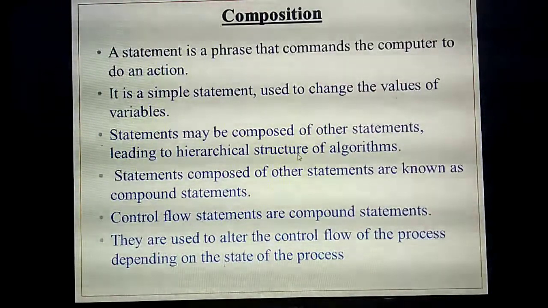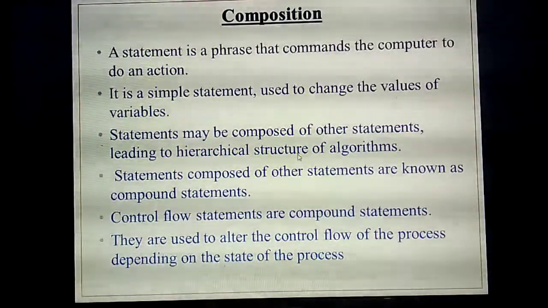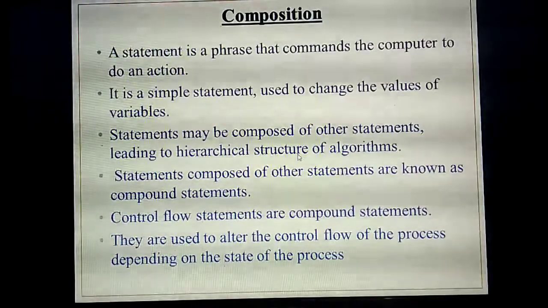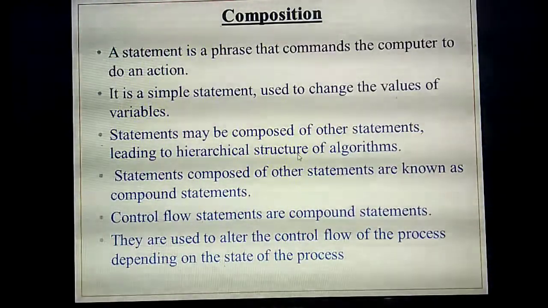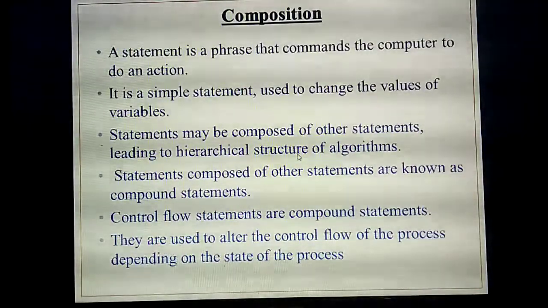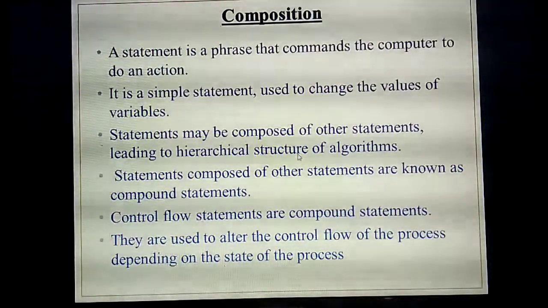Next, control flow statement. This compound statement is mainly based on control flow statements. What do you mean by control flow? The control needs to flow from one part of the program to another part, based on the state you are representing. What do you mean by state? Remember the example from the last chapter: a traffic signal has 3 states, red, amber and green. Based on the state, the process will change. Likewise, the flow of control will change based on the states you are representing.